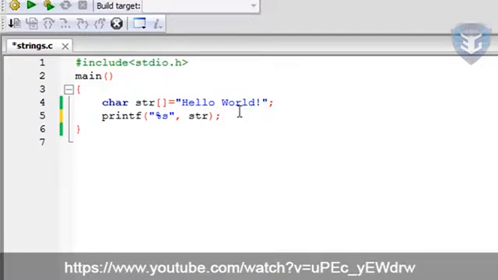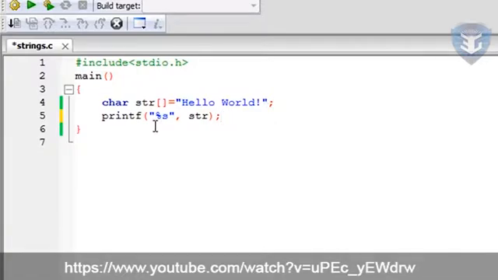This is the first thing that you need to know about strings, that whenever you work with them in C, you have to put your strings within a pair of double quotation marks, right? So single quotes won't work as they do with some other programming languages like PHP or Python. In C, if you're working with strings, you have to put your strings between double quotes. That's a rule and you have to remember that. And then I have my string, which consists of two words, hello and world, and there is a space character between the two words. And then I have the exclamation symbol at the end of the second word, which is world, right? And then I have the semicolon to terminate the statement.